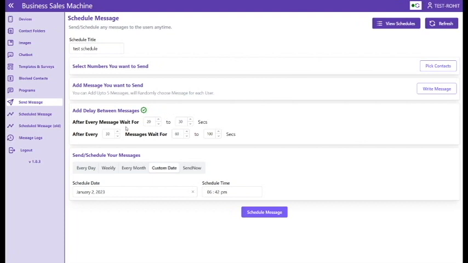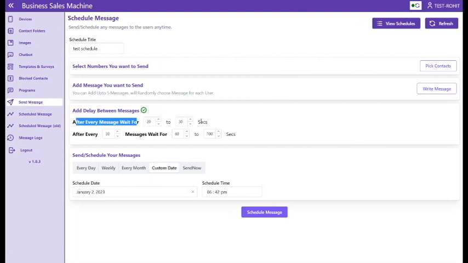So how to avoid this? We are going to add delays between every message. After every message, there is a delay of 20 to 30 seconds. Why this 20 to 30 seconds of delay, and why can't it be kept constant at 20 seconds between each message? It's easy, right? Why haven't we set it like that, and why are we setting it like this?